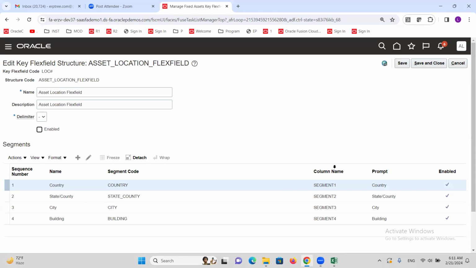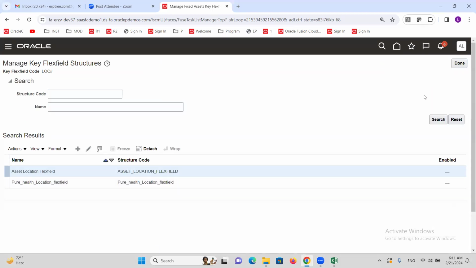In reality, when we are working for the client, we create only one. Even if you create multiple, no use. So now we are practicing. So whatever is already available, disable, otherwise you cannot create a new one. When you are working for any client, we create only one. You need not disable, nothing would be available as predefined. So just disable and save. Now system will allow us to create the new structure.